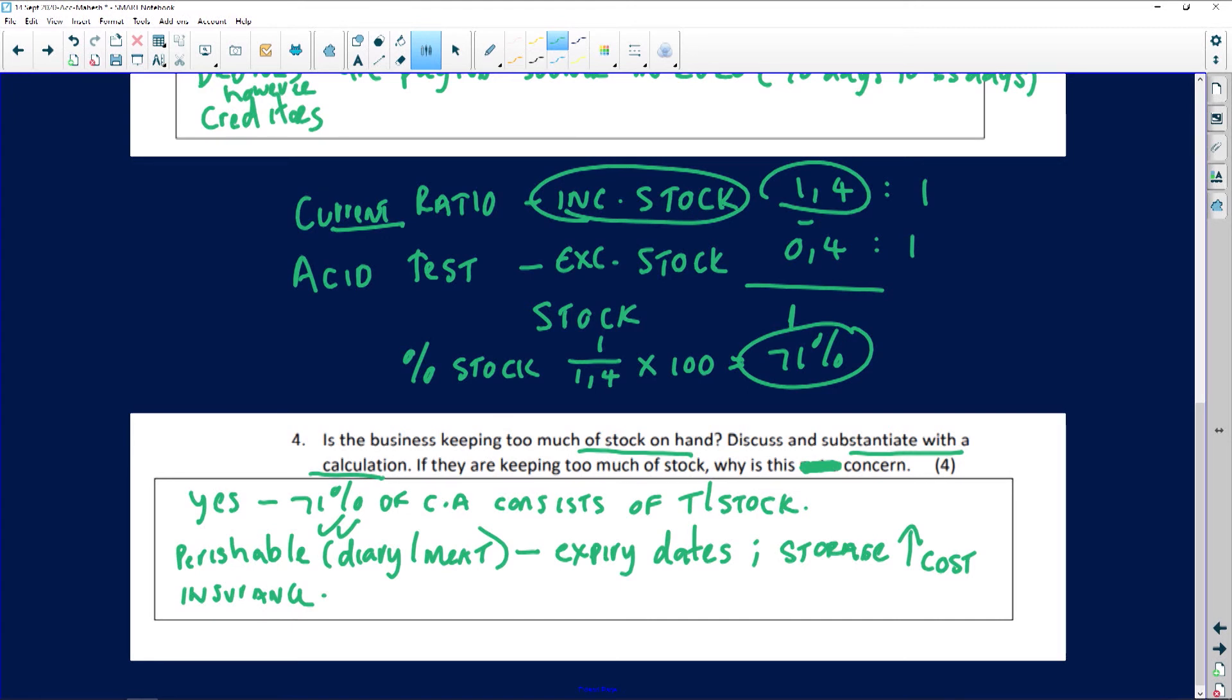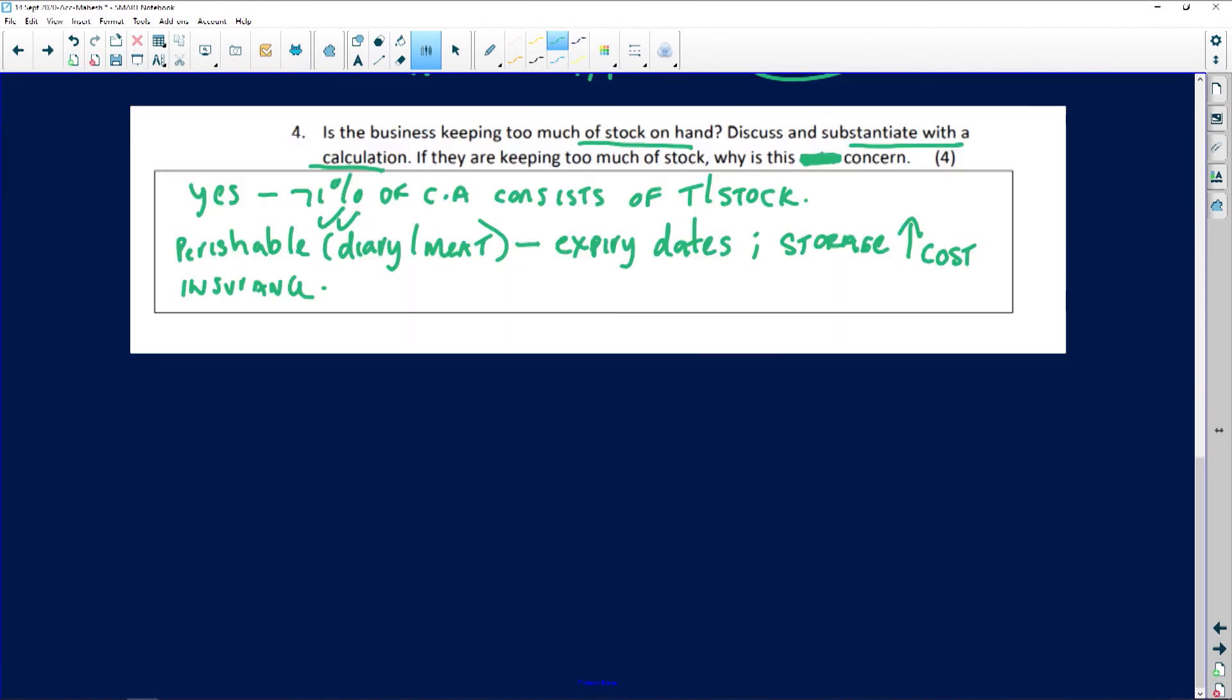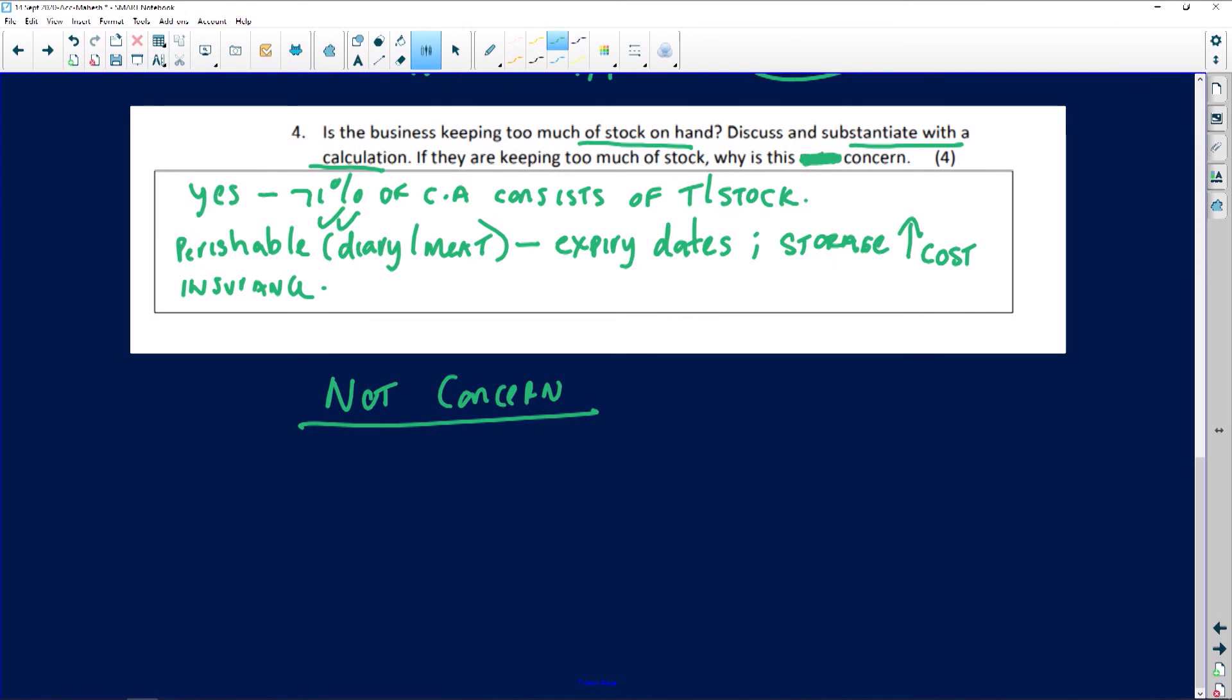Okay, now as I explained earlier on, the original question, why is this not a concern? So let's assume I left the question as it was, why is it not a concern? Okay, so obviously guys, here your response would be: this business sells stock that consumers need on a daily weekly basis. So as a result, a business that sells grocery items, household items, you tend to overstock because customers are visiting your shop all the time, daily, weekly, they buy the groceries for the day or for the week or for the month. And as a result, it is not an issue to overstock. But in this case, as you can see, I obviously changed the question.